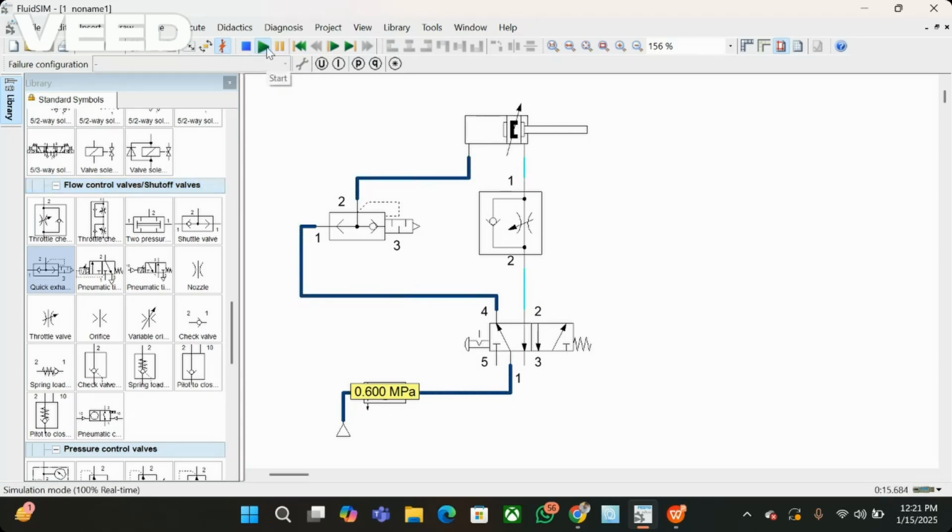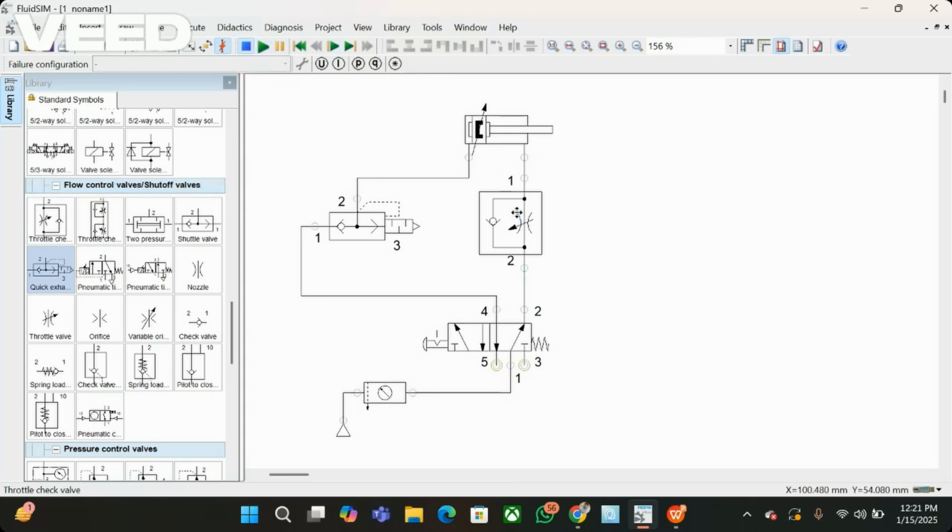Sorry guys, we had made a wrong connection. The previous connection was the correct one. Yeah, this is the correct connection.